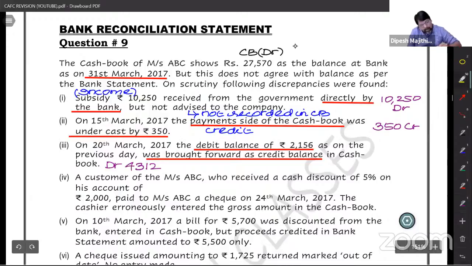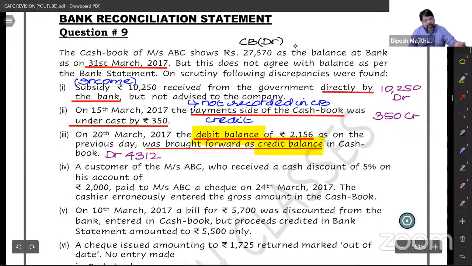This is very important. Instead of debit, you wrote it on credit. But if you did not record on debit, because a lot of students have asked me so many times, sir, when to write the same amount, when to write double the amount. If it is recorded on the opposite side, then you are only supposed to double the amount. If it is not recorded, then you are supposed to write the single amount. Over here, it is recorded on the opposite side, therefore double the amount. Thereafter, chartered.